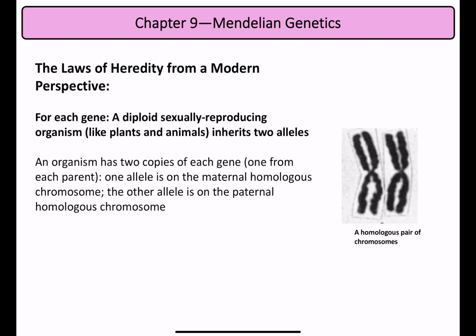Now, for any plant, animal, or fungus, any sexually reproducing organism, again, all animals as well, you as an individual always have two alleles. You can't have more, you can't have less, because you have two parents. So for every one of your genes, you have two copies. One from your mom, one from your dad. Kind of like one copy here, that's one. Second copy here from the other parent, two copies. So you always get two alleles.